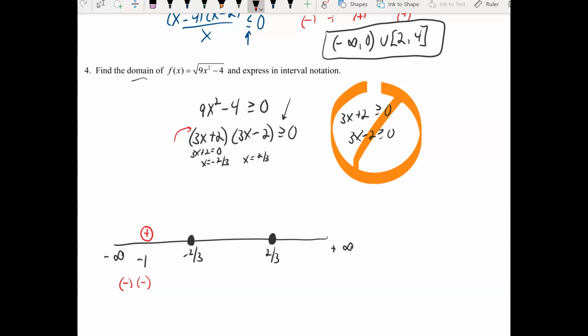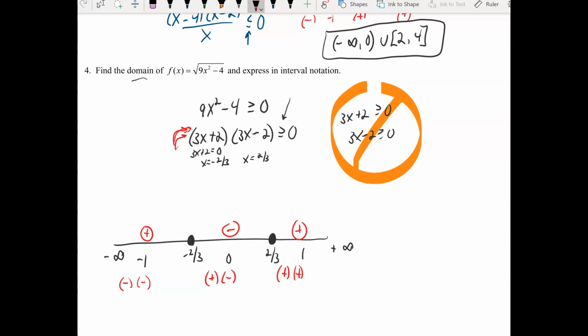Then I'm going to pick 0 in between here as my test point. So 0, that's a good value between negative 2/3 and 2/3. If you plug 0 in here, same place in both of these, you're just going to get 2 times negative 2. It's going to be a positive times a negative, which means it's going to be negative. And then if we pick a test point that's beyond 2/3, how about 1? We plug that again into the same place, we're going to get 3 times 1 plus 2, which is a positive, and 3 times 1 minus 2, which is a positive. So we're going to get a positive output.